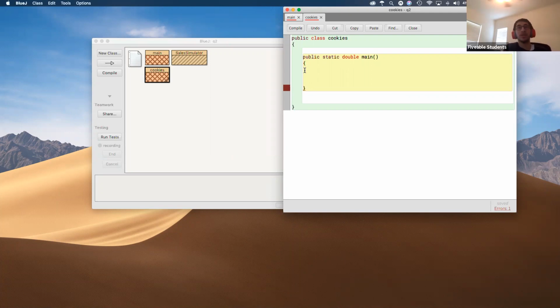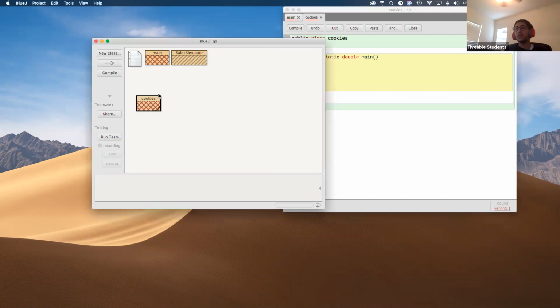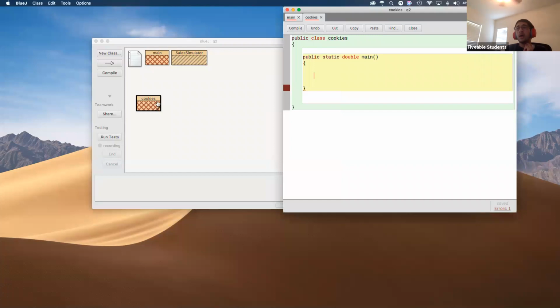Let's say I want to make a program that calculates how much money a bakery makes. The bakery sells cookies, cakes, and donuts, okay? So I have 3 separate classes called cookies, cakes, and donuts. In the class cookies, I have individual functions that calculate the cost: if I sold this many cookies this year, or I'm buying the raw ingredients for this many cookies, and I get this many customers. Let's say everyone buys 1 cookie, and I want to calculate how much money I make.